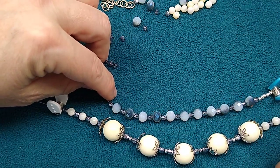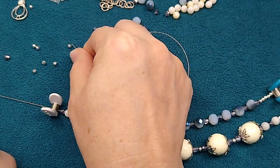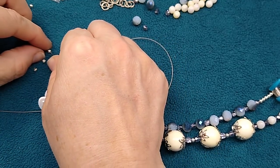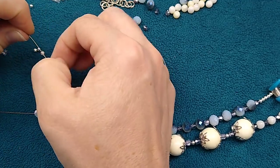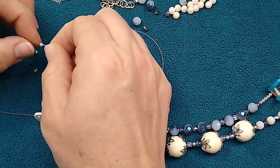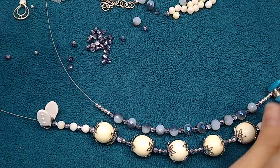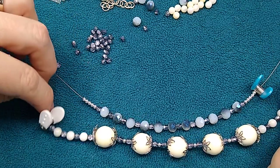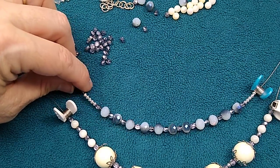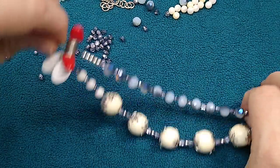Okay. That should do it. I have 5 spacers on the other end, so let's put 5 spacers on this end. 1, 2. Should be pretty good. Okay, so I'm going to stick a bead bug on this end so nothing comes loose on me. I don't drop things on the floor. Let's lay these up here.